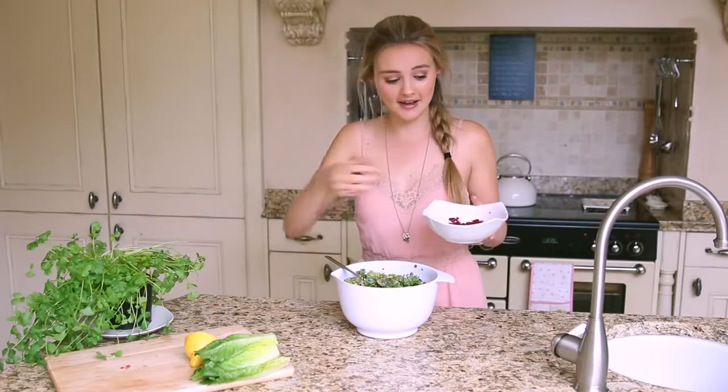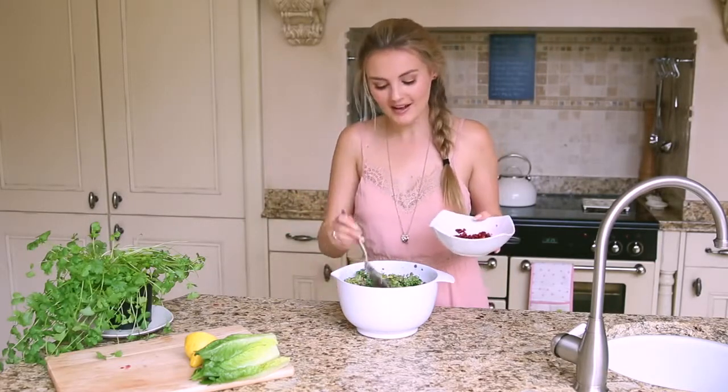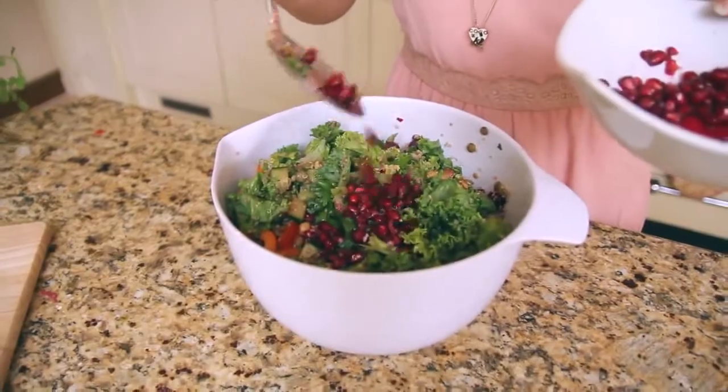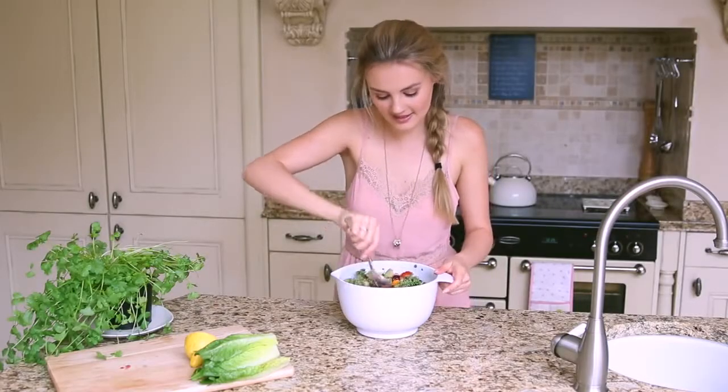So I've got all of the seeds out of the pomegranate, which took so long, by the way. If you can, get them already de-seeded in the little pot. I couldn't find them when I went to the supermarket. I'm going to pour half of these into the salad now. And again, just mix that all together.